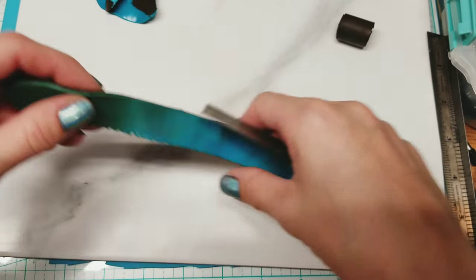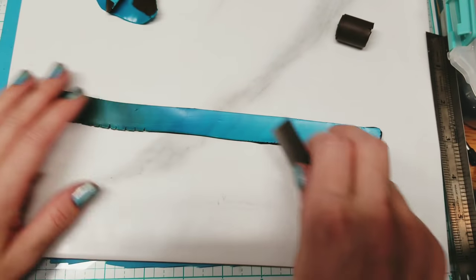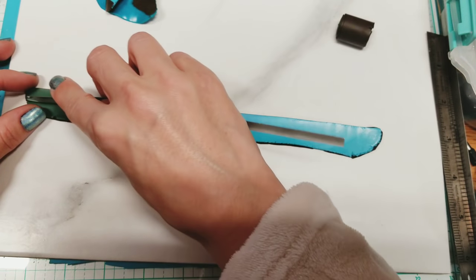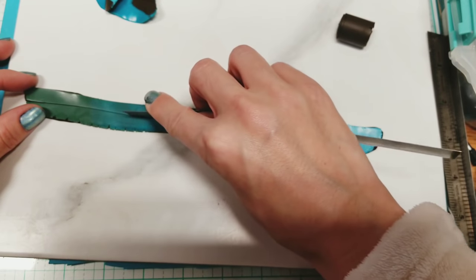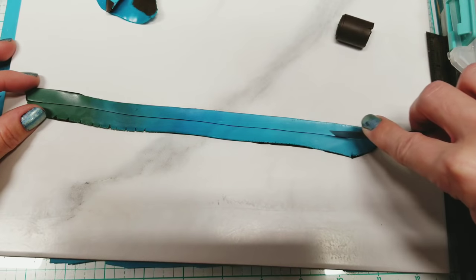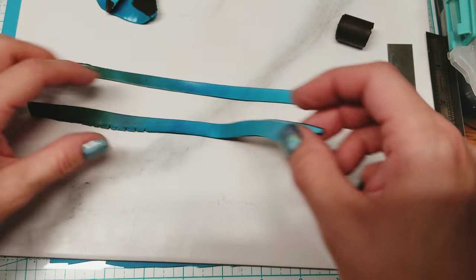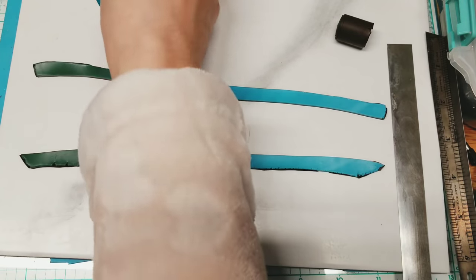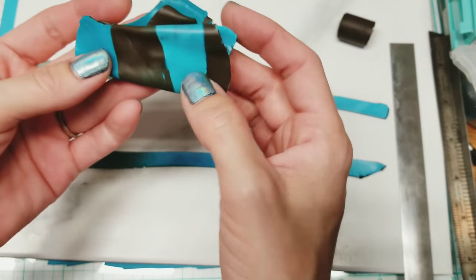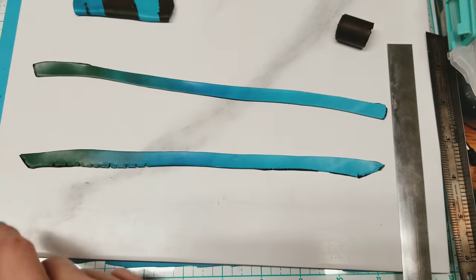Oh well. So either way, I could take this and cut this in half, which is what I think I'm going to do. And I'll have a really long, thin, skinny strip. Because I do want two of the colors. So I'm going to cut this in half and use these. Okay, and I'll make this a scrap. This will actually probably turn out to be like a blue toned brown. It actually won't be a bad scrap.